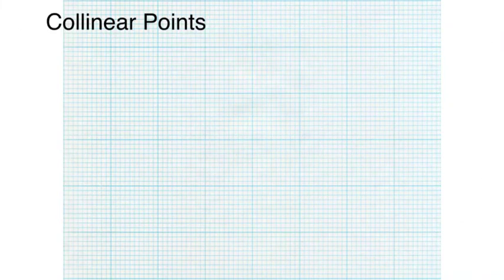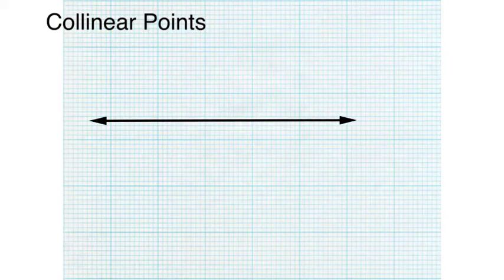Now into collinear points. If you break down this word, the front part is just co, and the last part, I'm sure you can see, is linear, line. So in other words, these are points that share the same line. I'll put the picture of these down first, and then we'll define it. My points might not be exactly on there. That's okay. So these 3 points are an example of collinear points.